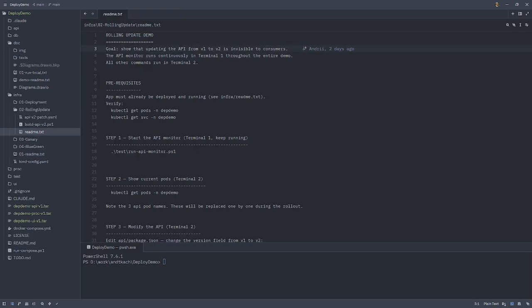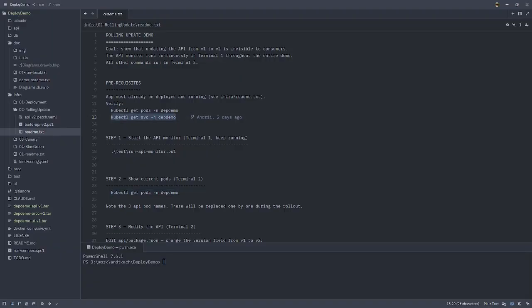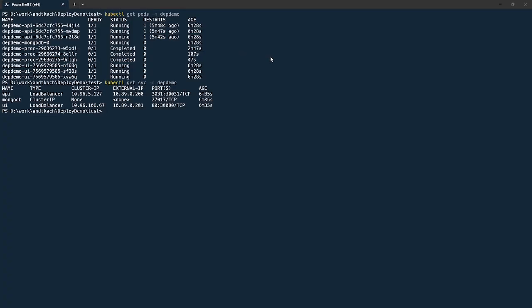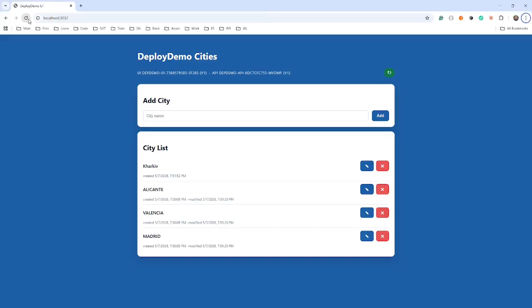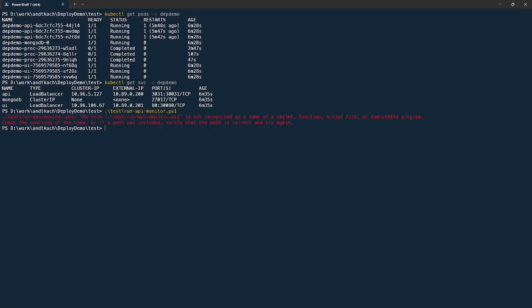So what we have here is a rolling update demo. As a prerequisite, we need to have our application up and running, like our current or old version of the application. Everything works fine. We have our front end and web API, and everything is good. Let's simulate usage of our web API from external users.